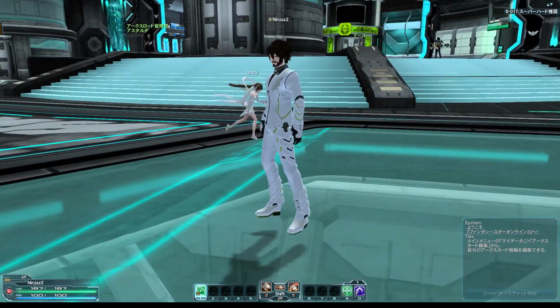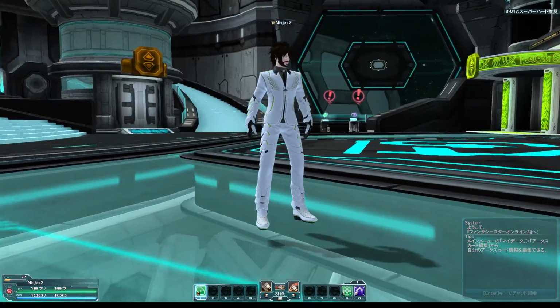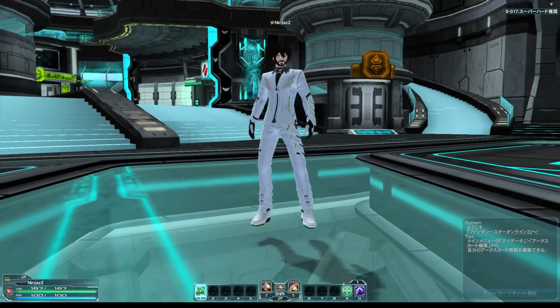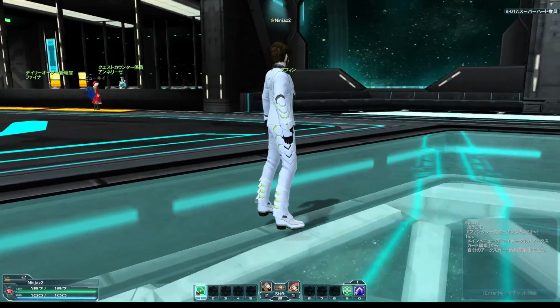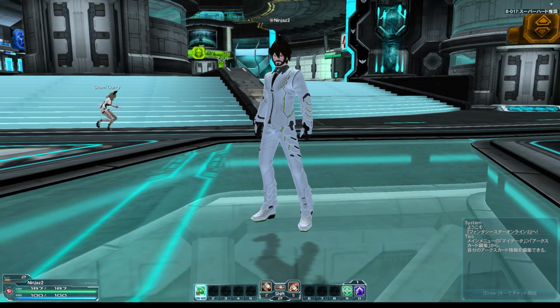So, here is our character that we made, our really creepy looking guy, who I may have to give a bit of a facelift later on, but there we are. Now, we are in the main lobby. This is where you're going to be when you first log in.